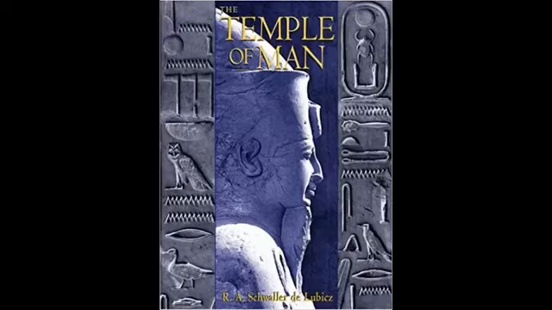Foundations of Pharaonic Mathematics by R.A. Schwaller De Lubicz, from The Temple of Man. So this information is among the hardest for me to effectively articulate. It's actually articulated perfectly well in this book by Schwaller De Lubicz, but still the language is dense and scientific and philosophical, so bear with me.